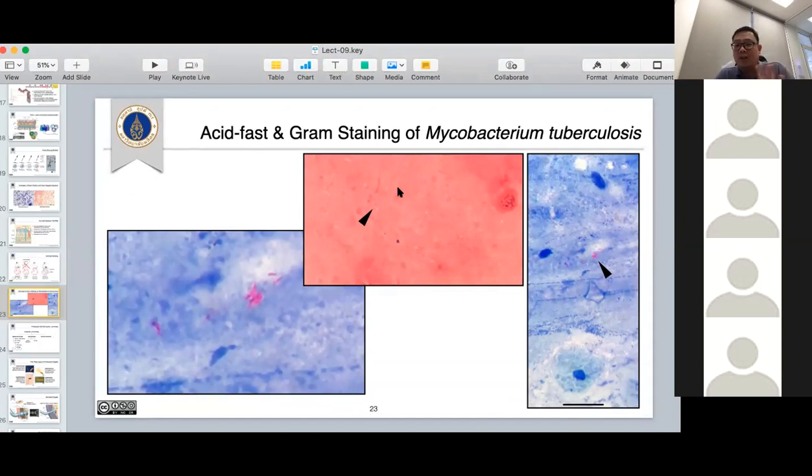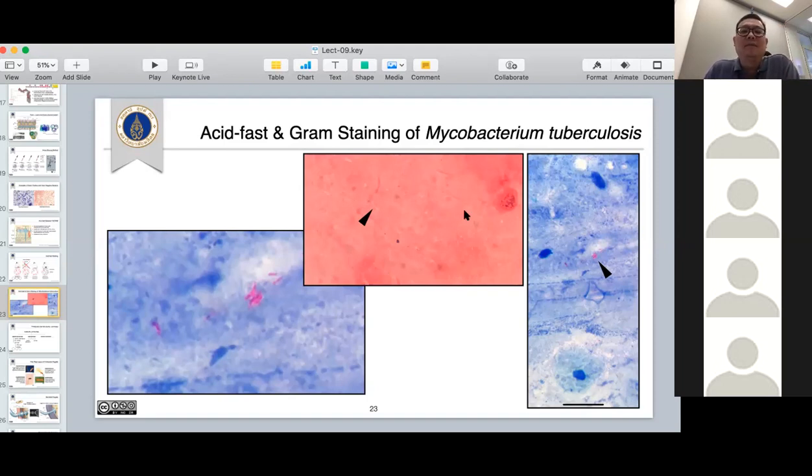This is not common in real life. No one uses Gram stain for Mycobacterium, but I made this in the lab because I want to show that this is the reason you cannot use a general stain to observe Mycobacterium. So this ghost cell is the Mycobacterium, right? Yes, but the other things like this are general Gram-negative bacilli.